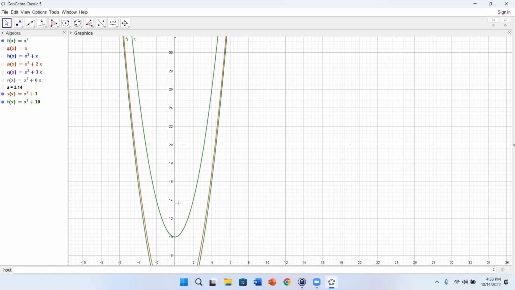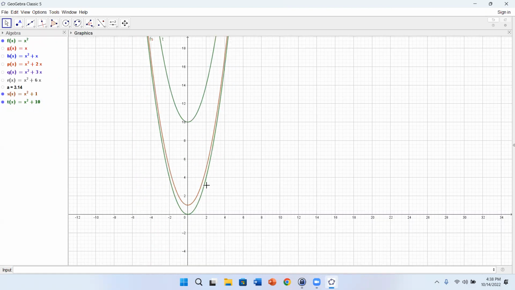You can see that the curves do have a gap. So this is 4. There is no doubt about that. Okay. So I know what happens when I add a linear term. I know what happens with a constant term. So is this going to help me predict? If I write an equation, x square plus 2x plus 5, what is it going to look like?